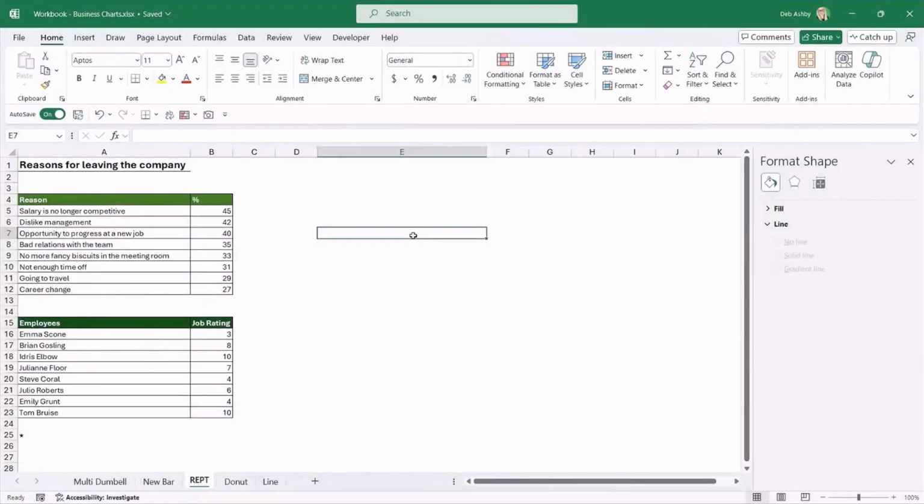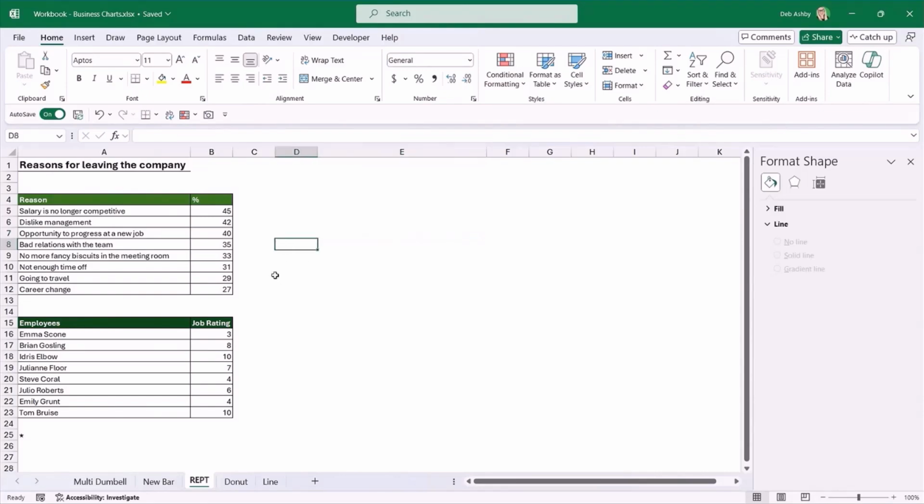Let's move on to the next couple of charts that we're going to build. And these are a little bit different because we build them using a formula as opposed to using an Excel chart. And again, these are really cool because they're all completely dynamic and you can combine them with other things like conditional formatting to make them really functional.